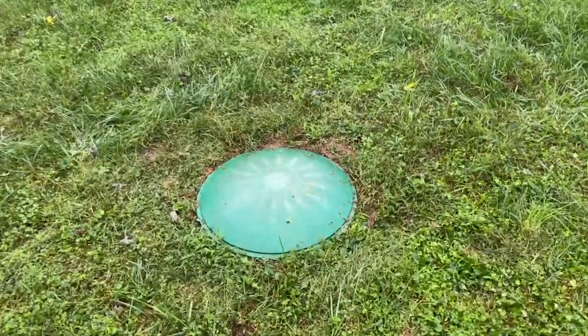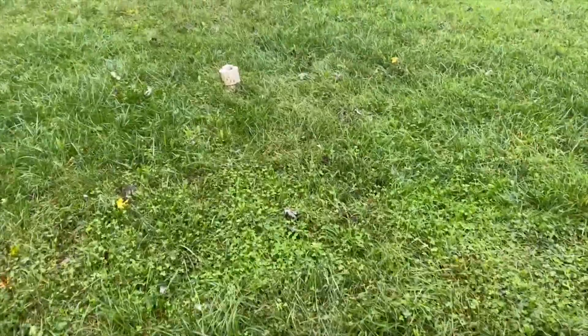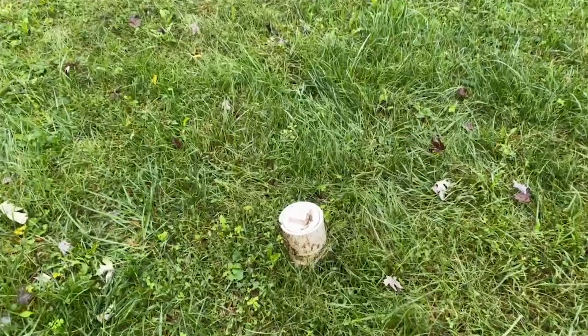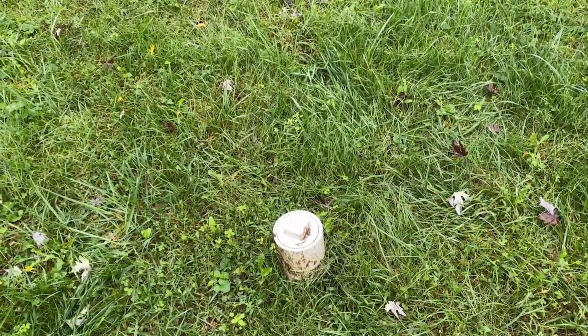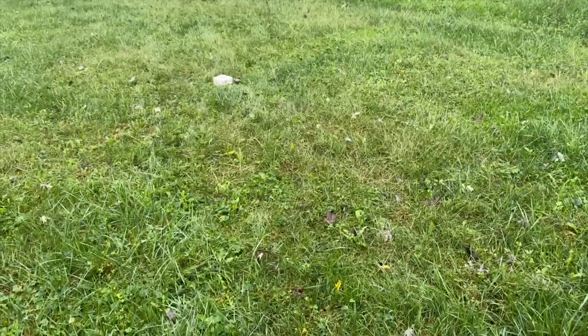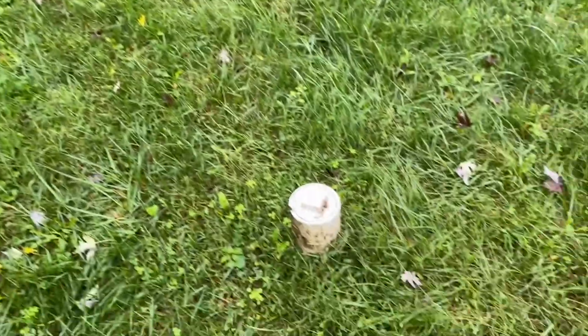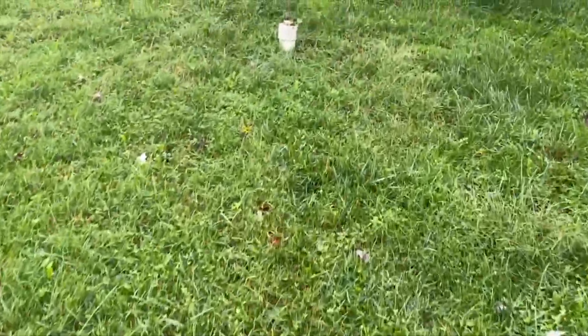We can see here that we have our tank, which is this green lid right over here. If we follow behind the tank, we'll see this four-inch pipe right here — this is going to be the bull run valve. Now it's closed, but if you were to open this up, you would see the knuckle inside and that's how you would rotate the valve. The one directly behind it is going to be the original system with the pit, and the modern system is going to go from here all the way up to this little fella.